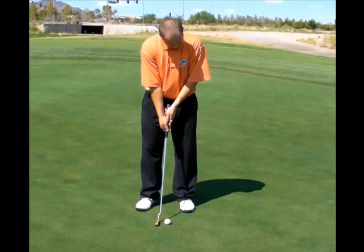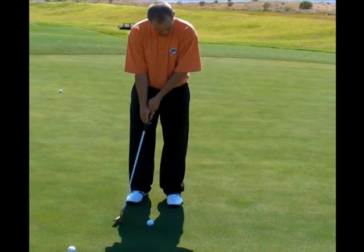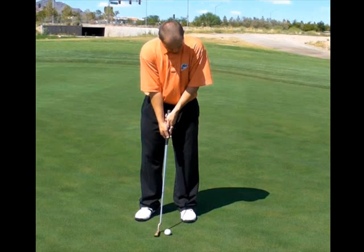Let's take a look at David's putting stroke. As a beginning player, Dave needs to build his fundamentally sound putting stroke one piece at a time.